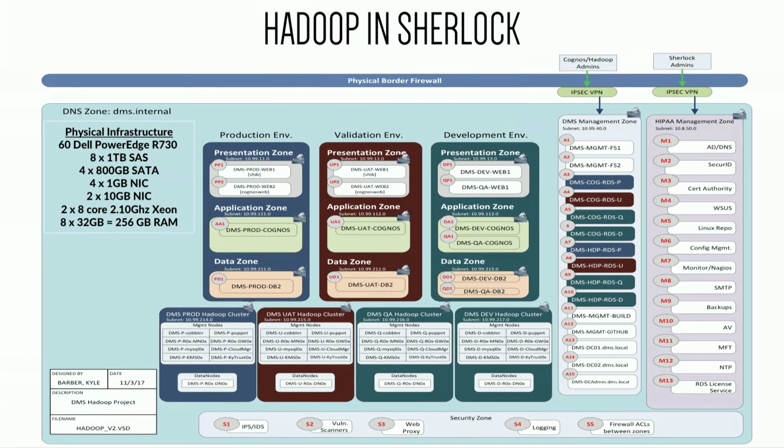But just to show you, this diagram is very similar to what I had shown earlier. We deployed this in our typical architecture, which is to build out these clusters, again, segmented. So you will see that we have a bunch of Hadoop clusters that are segmented, running in dev, test, UAT, and production. And there are specific requirements here about sensitive data being only in production. So, this was a natural fit in that sense, because in our environment, there is no easy way to jump from one environment to the other, from dev to test or test to production. So you have that isolation built in and that segmentation built in. So all of that was built, and then they de-identify and move data into the other environments.